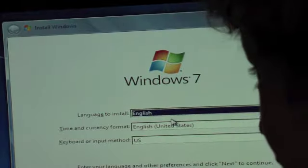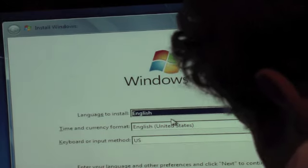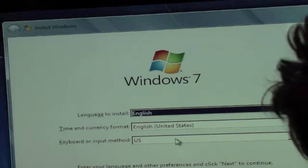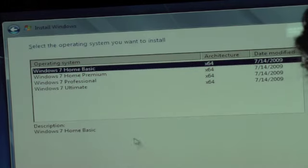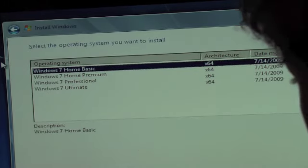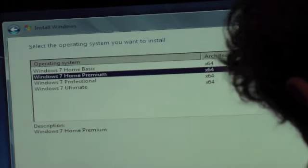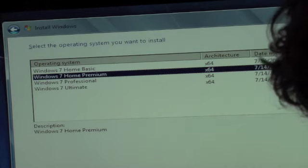So it says setup is starting, and we've got this thing that says Windows 7, choose what language you'd like to install it in, and I'm going to do English United States, because although I'm in the UK, an OS 10 keyboard is the same as a States keyboard, and then I'm just going to hit next. I'm going to select the operating system to install, and I'm going to select Windows 7 Home Premium because that's the one I have, and 64-bit.